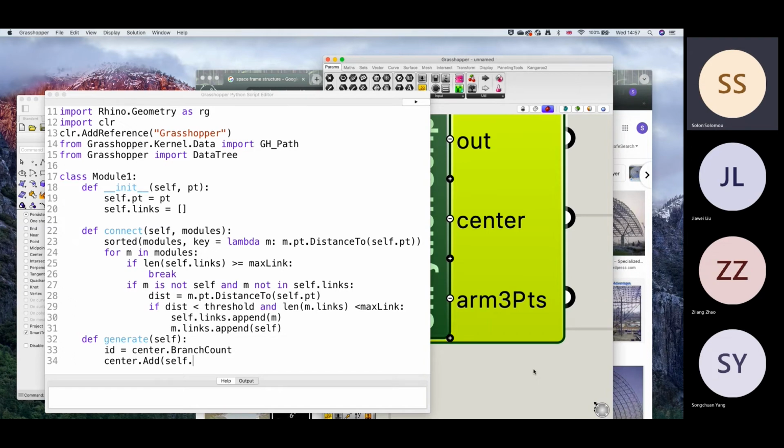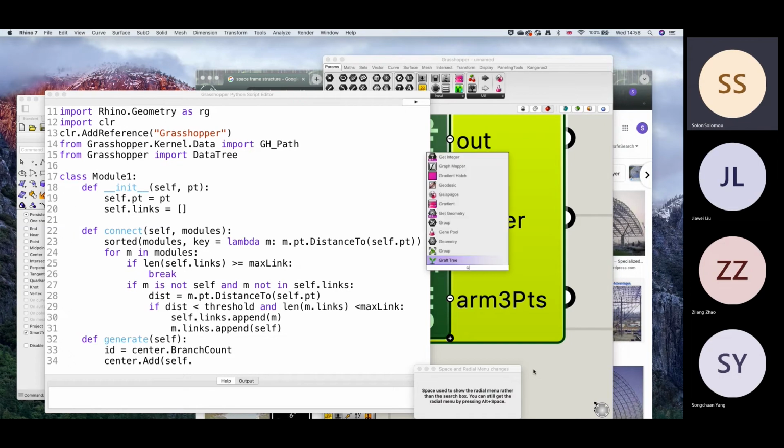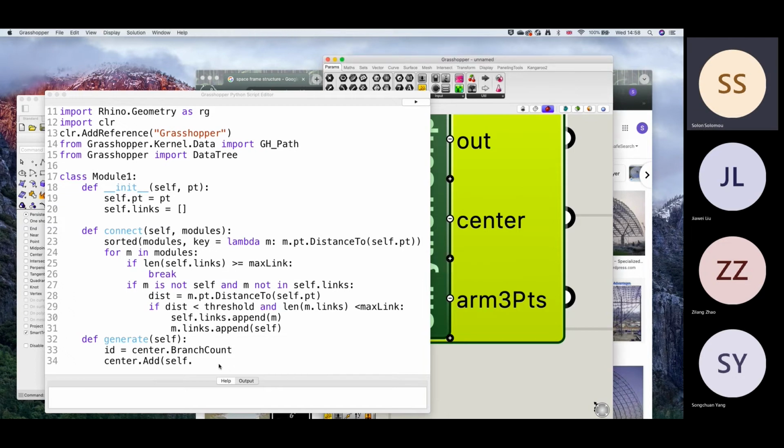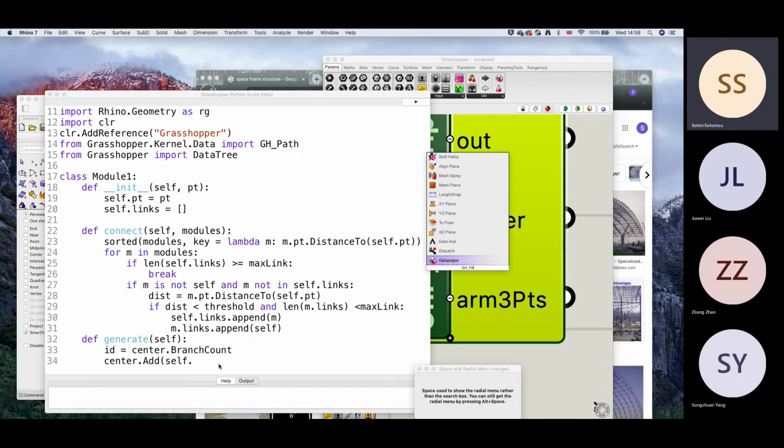Self.pt, so we want the point, and we need the GH path ID. So, oh shit, what was I writing? I wasn't typing. Sorry, I didn't click on it. And I can't see the screen. So it's add self dot, comma gh underscore path.